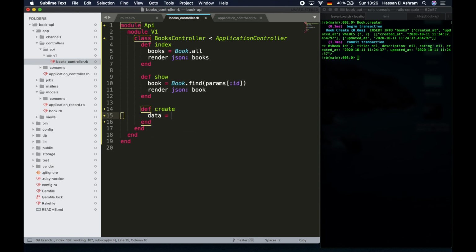So we would basically grab this body, and this body is grabbed with the method we just described. So JSON payload, it would request the raw body, the raw post, parse it into JSON, and initialize it with the HashWithIndifferentAccess, which is not necessary, it just makes your life better. So now we have that body inside of here, and we're assigning it to a variable called data. It's just easier to understand.